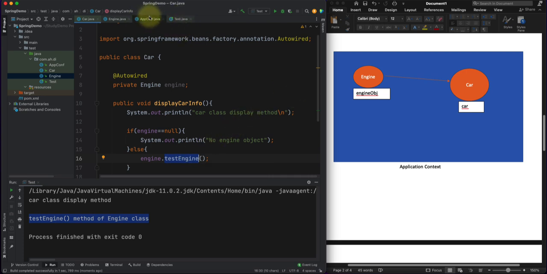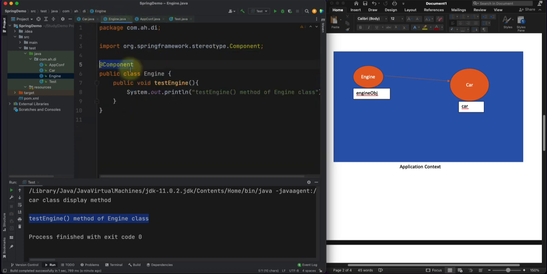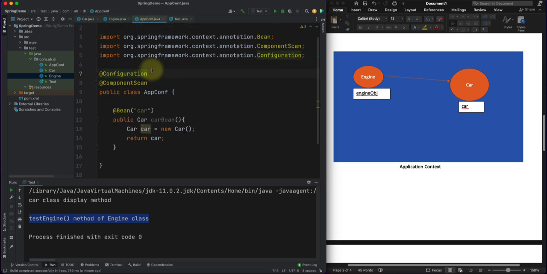It's a combination of both. We have the @Component annotation for the engine class, and we are using the component scan.